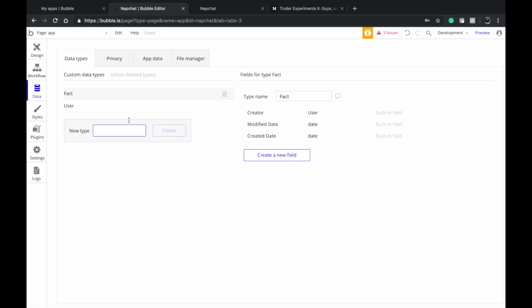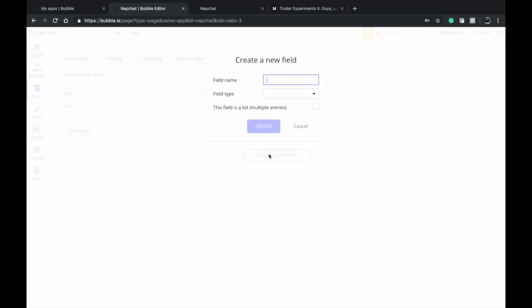Okay, so what we want to do is that every fact will have likes, and basically these are all the people that have... no, wait, I think I made a mistake here. The first thing I want to save is the fact itself, which is a question.